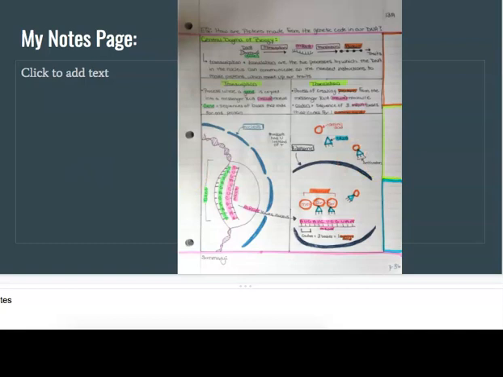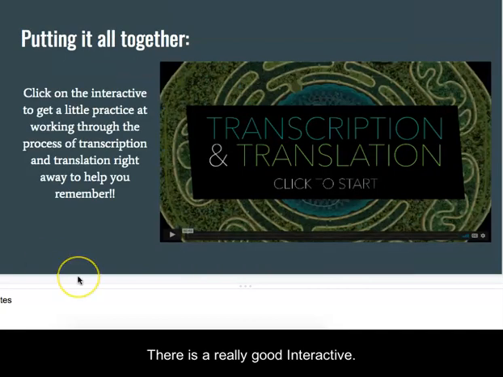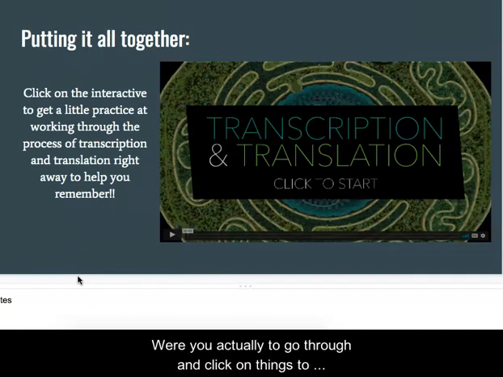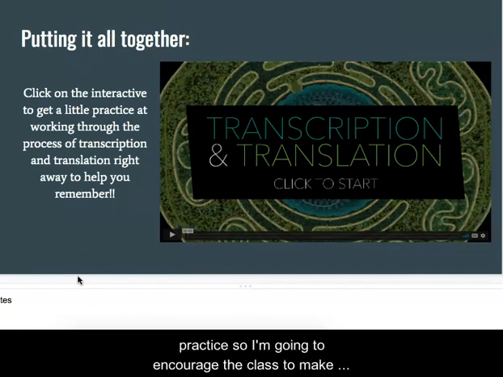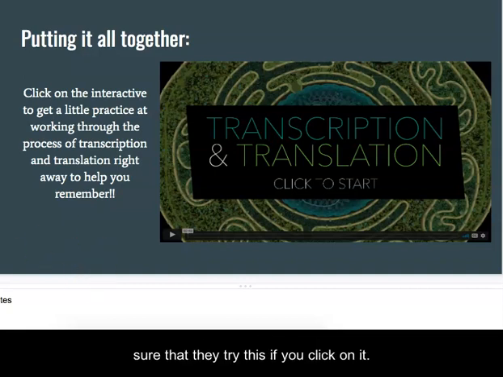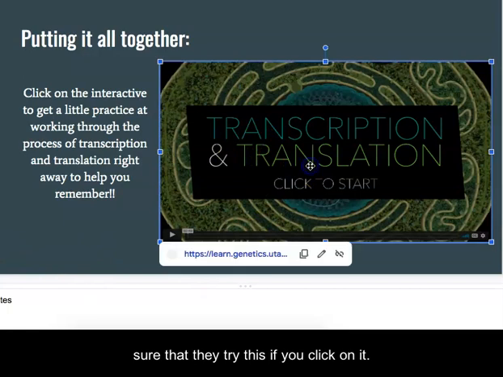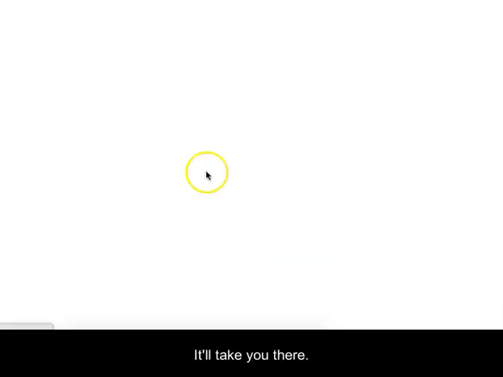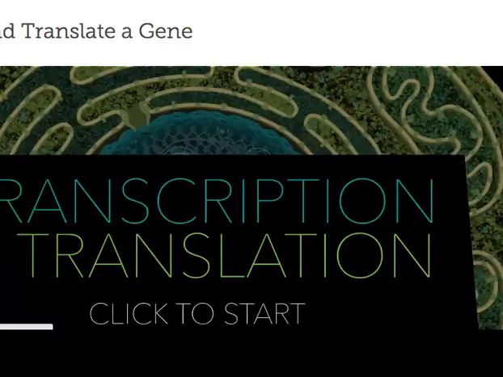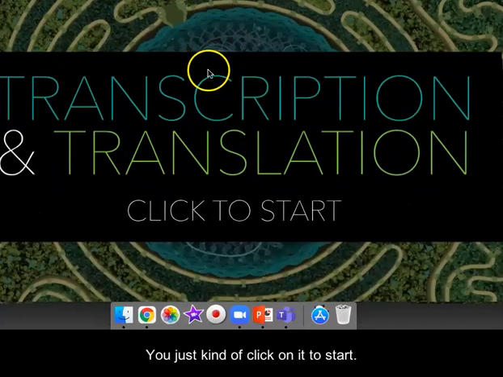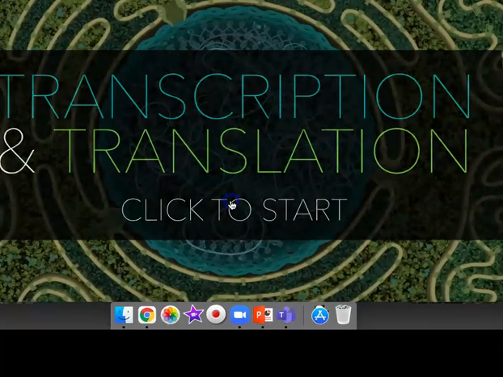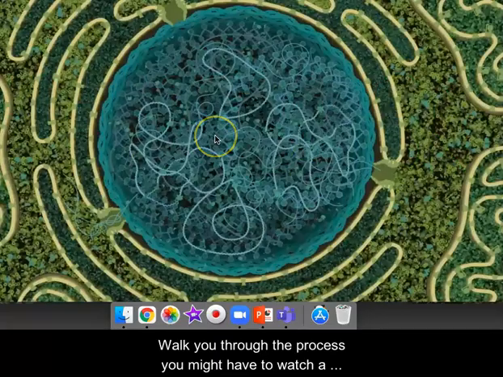Okay. There is a really good interactive where you actually have to go through and click on things to practice. So I'm going to encourage the class to make sure that they try this. If you click on it, it'll take you there. You just click on it to start, and it'll walk you through the process.